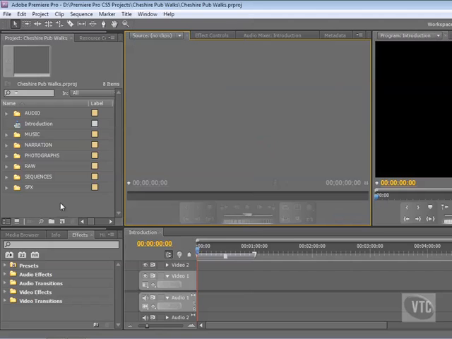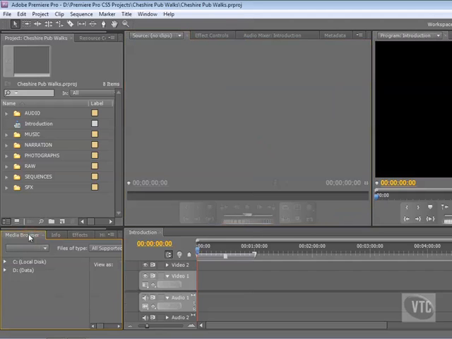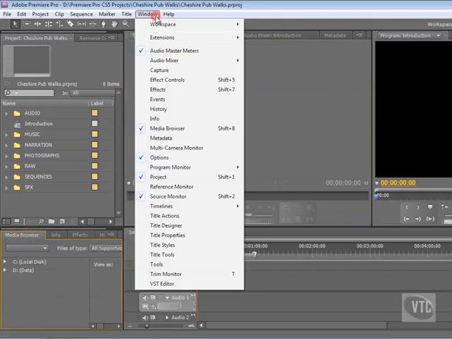By the same token, imagine we click on Media Browser right down here and go up to Window. Then we can see, by coming down to here, Media Browser is ticked, rather than Info, the one above it. And if you noticed, Info is the tab next to the Media Browser in this area here. Additionally, to the right of that is Effects, and we can see up here, Effects has not been ticked. Doesn't mean it's not available. It just means at this point, with this workspace that we are using, that Effects is not the foremost tab.